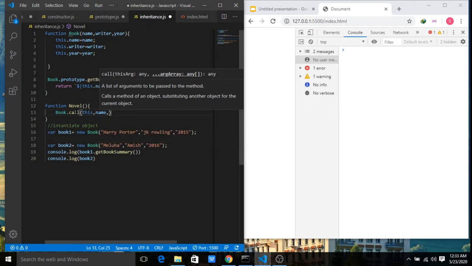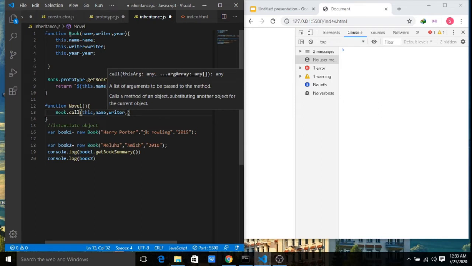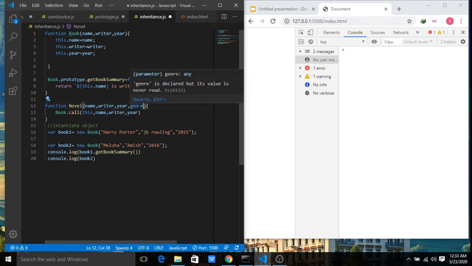That will be name, writer and year, and inside this function also we need to pass the same thing. And here I will have an additional genre. Okay, so here we have an additional property called genre.